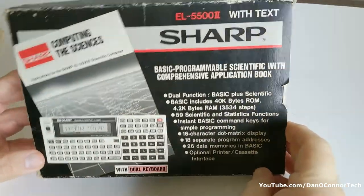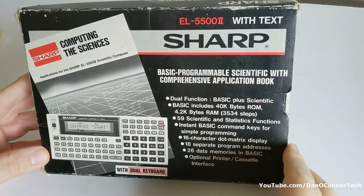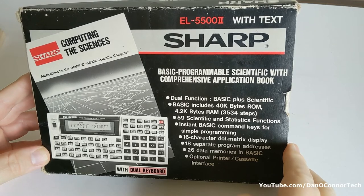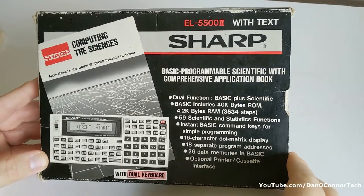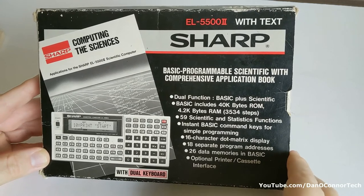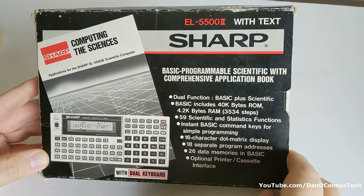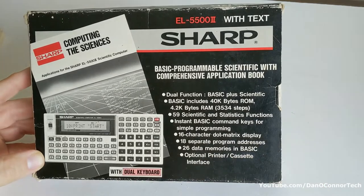Here's the main unit, the EL-5500II with text. Why they call it the 5500II, I'm not sure, in relation to the fact that these were sold as PC pocket computers other places in the world, and I think this was the PC 1401. It might have had something to do with keeping confusion away from some that they made for Radio Shack at the time, and there was a series of the Sharp pocket computers they made for Radio Shack with PC numbers, I think. But I don't think this was one of them. I think this stood on its own.